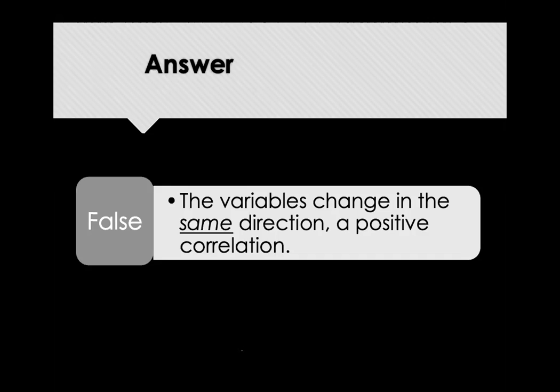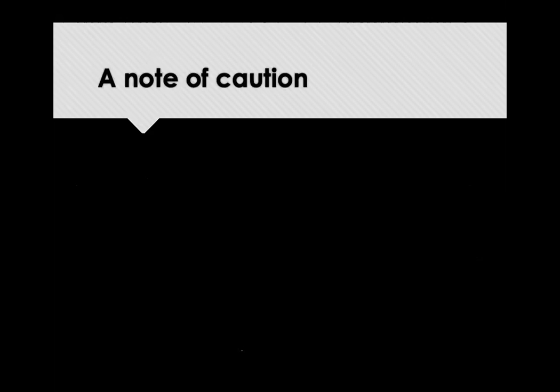So if test scores go up as income goes up, they both move together in a positive direction, that's a positive relationship. If they both move together in a negative direction, that is still a positive relationship. The key is, as one variable goes up, does the other go up? As one variable goes down, does the other also go down? If they're both going in the same direction, that's a positive relationship.